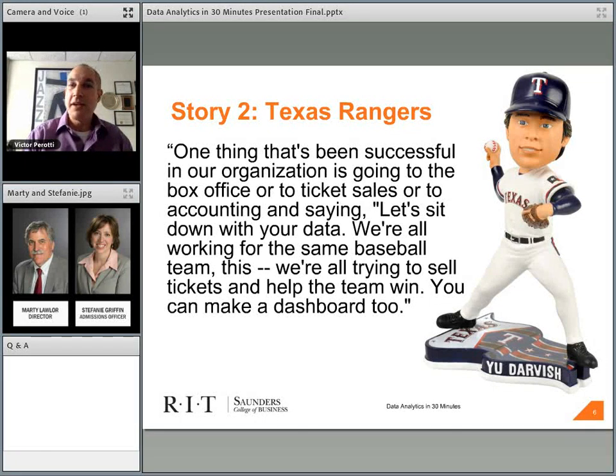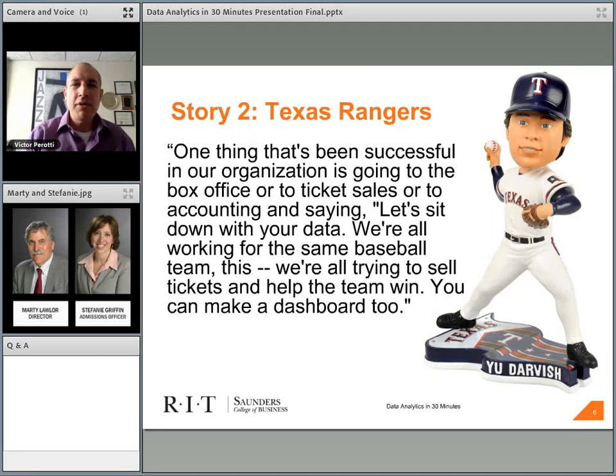So they did an experiment. What if we created an additional bobblehead? There's Yu Darvish. I'm not a baseball fan, but maybe you know who that is. By doing this and adding another day on their calendar where they offer bobbleheads, they drove another huge day of attendance at the ballpark. I like the quote from their marketing analyst here.